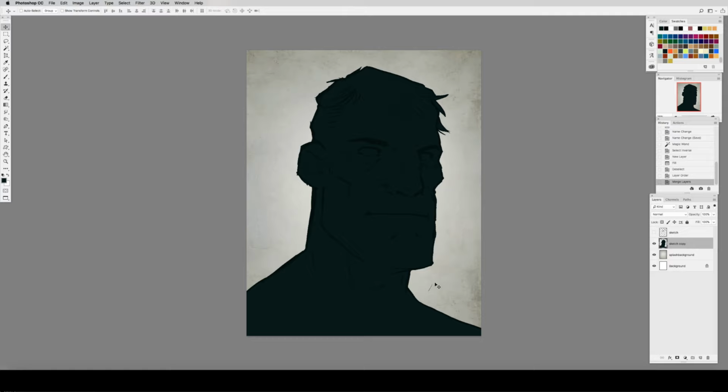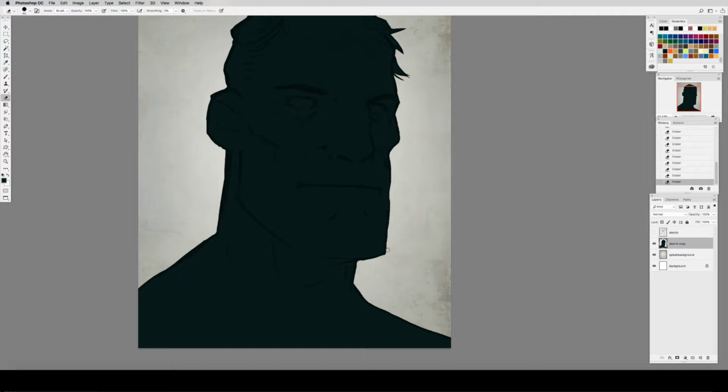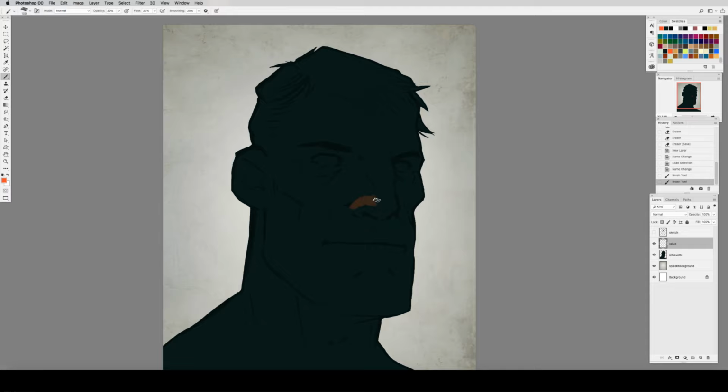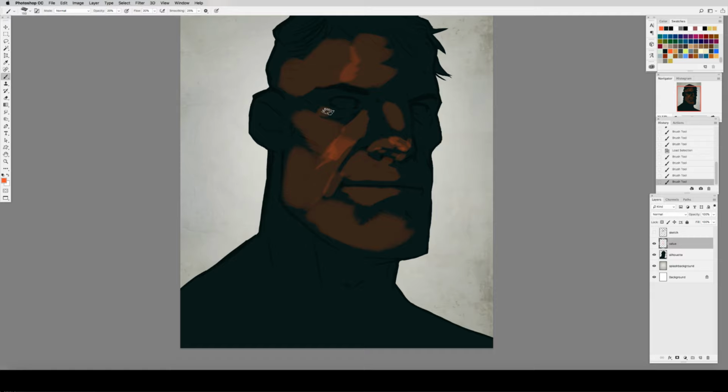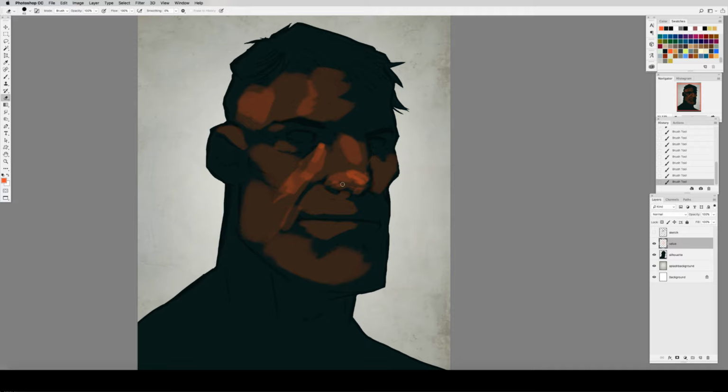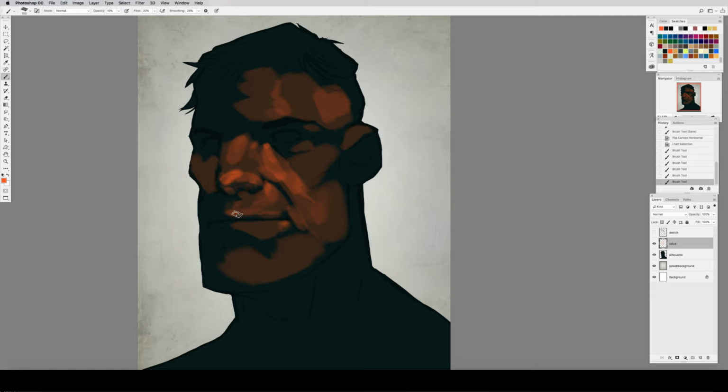Okay, so now we are really switching modes. I've blocked in our sketch to make a silhouette, and now it's time to start thinking three-dimensionally and about how light would illuminate the various shapes and surfaces that comprise this face. Once we establish our light source, it's just a matter of adding higher values to the planes facing the light source and leaving lower values on the planes facing away. Light and shadow are how we're going to trick our viewer's eye into reading this as a three-dimensional form.